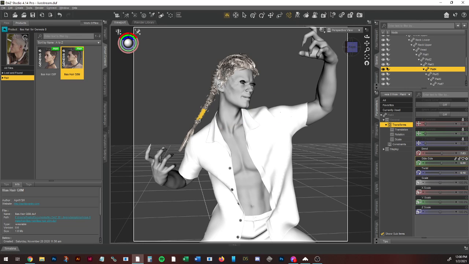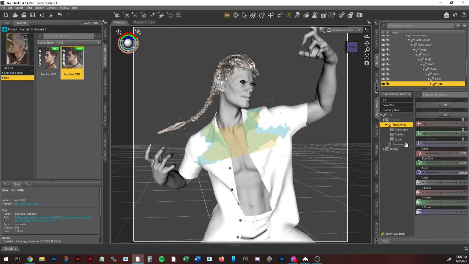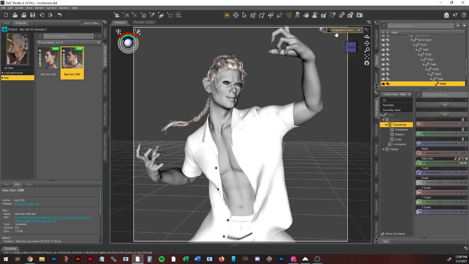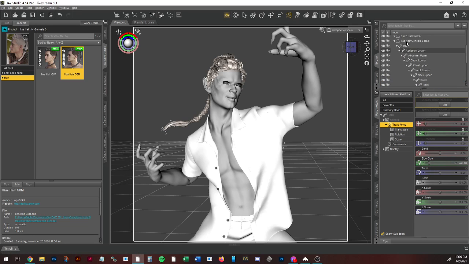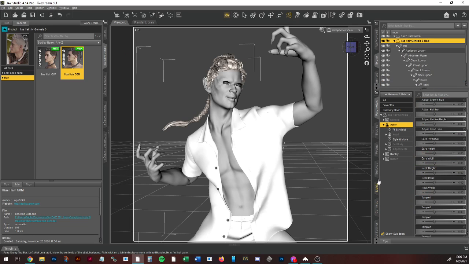It's really easy to make it look not natural, so you gotta kind of move slow with it. Looks pretty good.